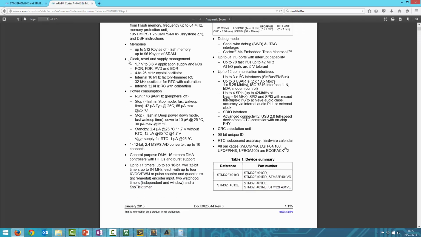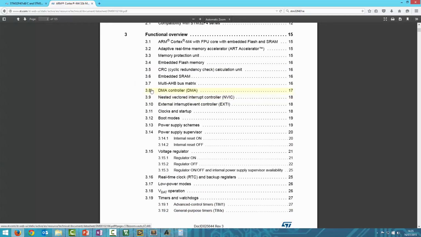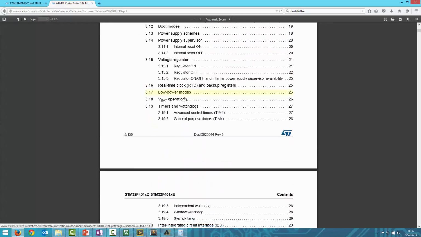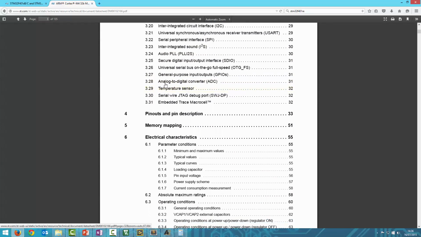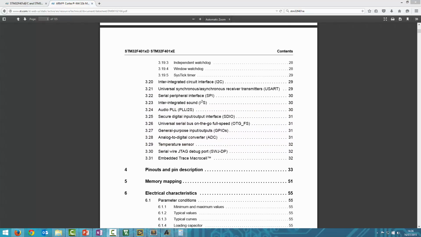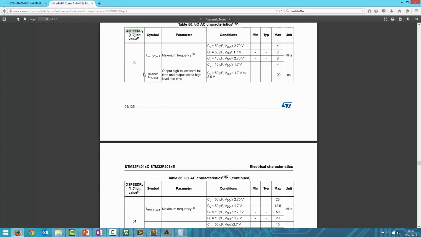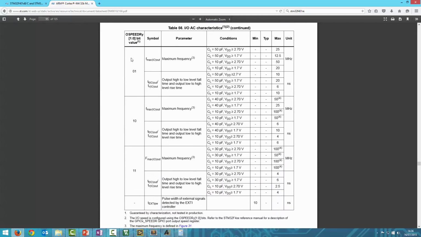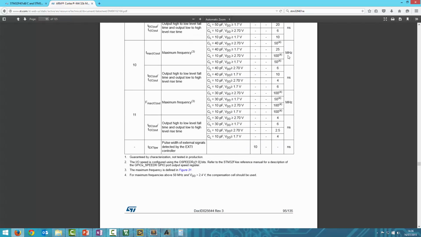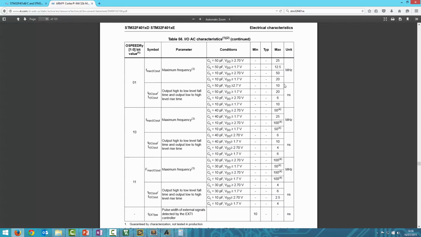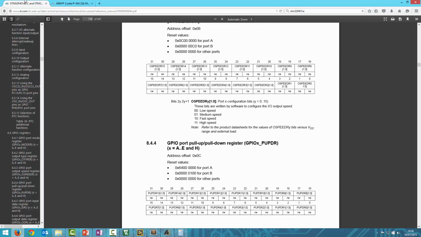Okay, so if we download the data sheet and have a look, you will find somewhere in here it has all the different speeds that you can run the GPIOs at. I'll just find, yeah, here it is on page 94, the input and output AC characteristics. And it has all the different speeds and what you set them to. So you can go all the way to 84 megahertz and down to, I think, is it maybe 10? But anyway, we won't worry about this for this video. We're just going to set them to be medium speed.